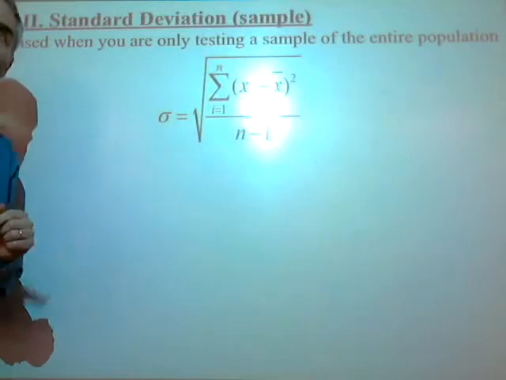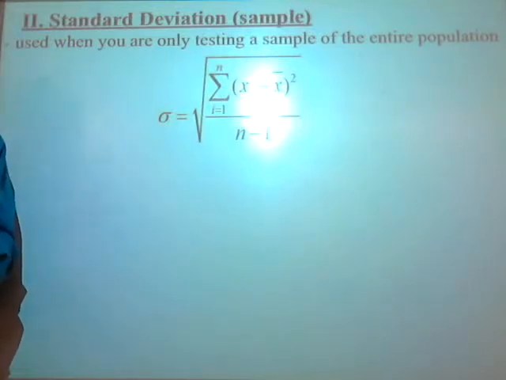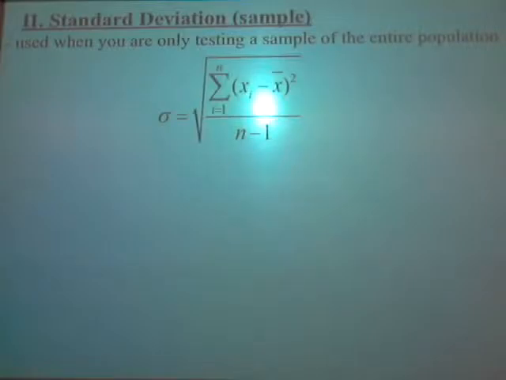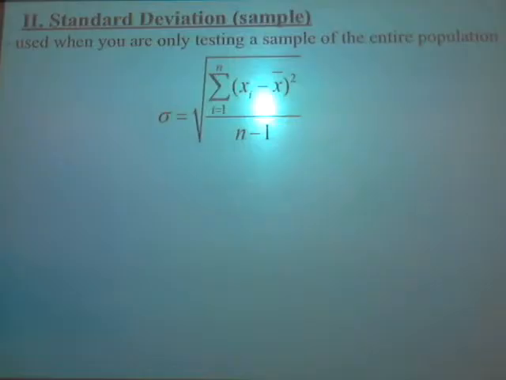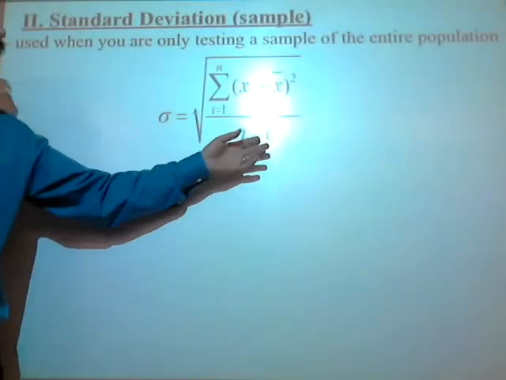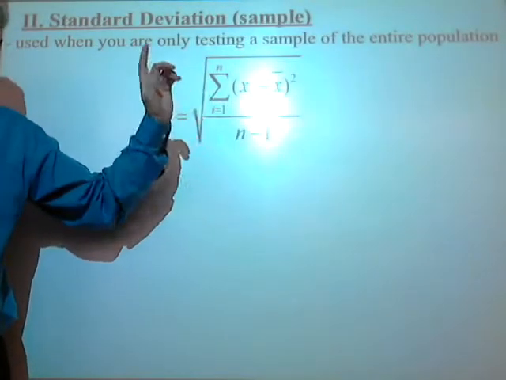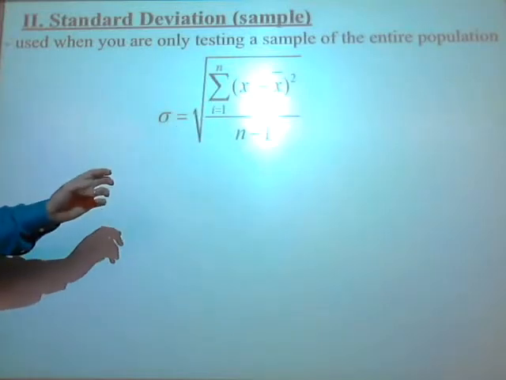If I'm doing everybody's tests in this room, I know the mean exactly what the mean is. Right? I just add them up and divide by 11, however many people are in the class. But if I want to extrapolate this to the general population of people, I don't have every person in the world, so I don't know what the mean value is, and so I'm actually going to subtract away 1 degree of freedom, which makes the denominator slightly smaller.